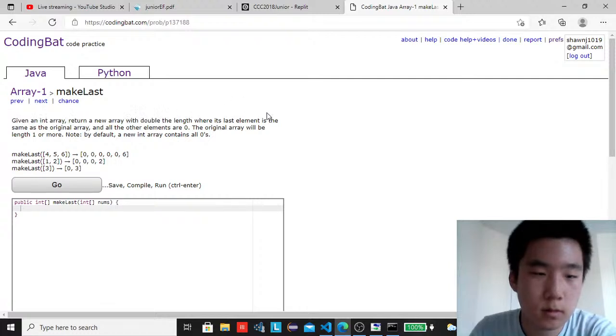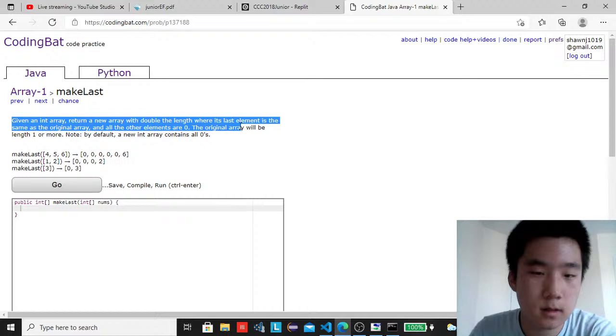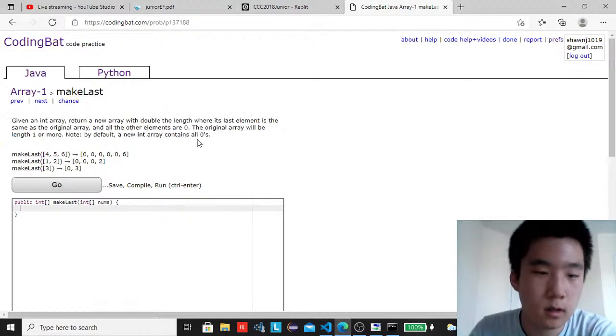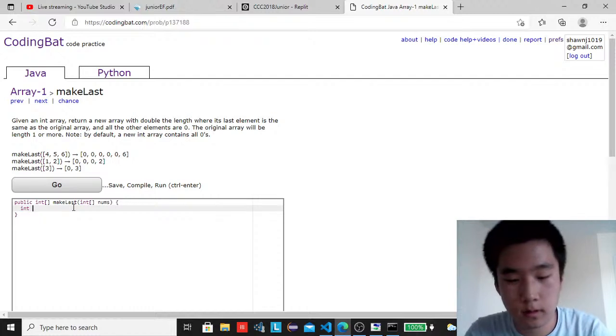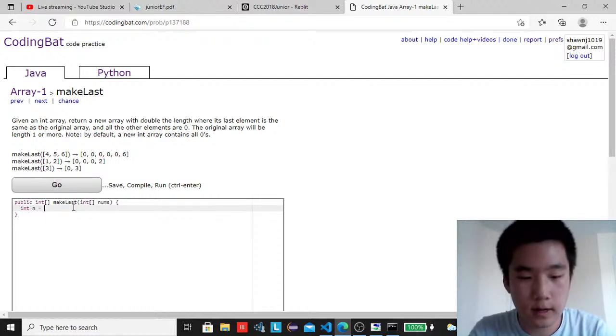So given an int array, return a new array with double the length where its last element is the same as the original array and all the other elements are 0. The original array will be length 1 or more. Okay, so what we'll do is we'll first create a variable n with the value of nums.length multiplied by 2.